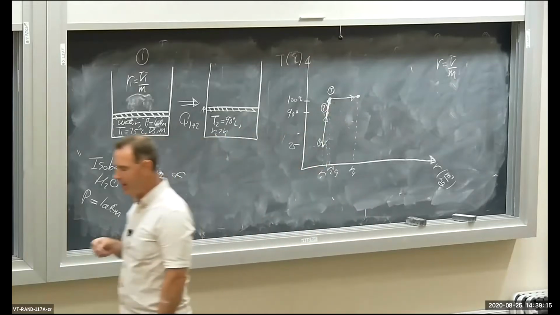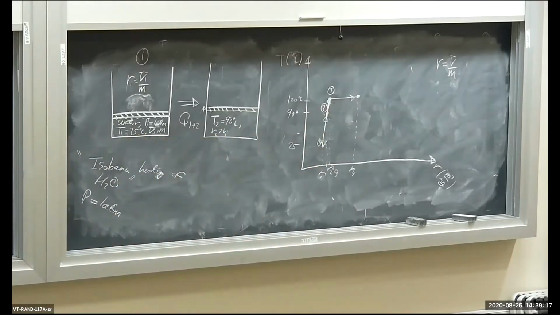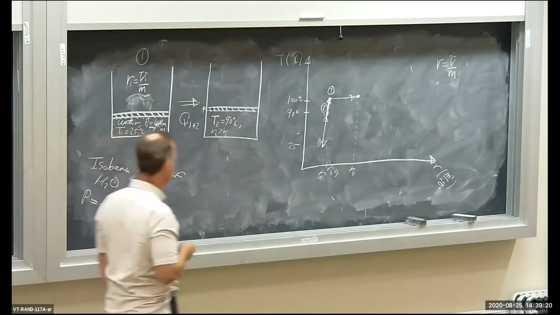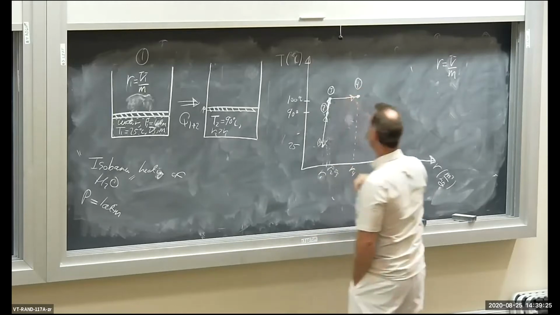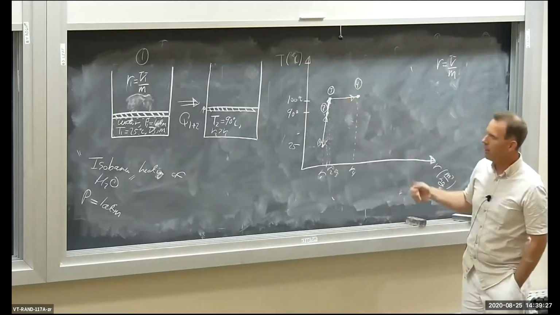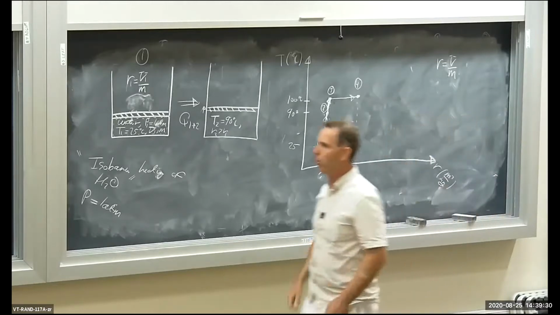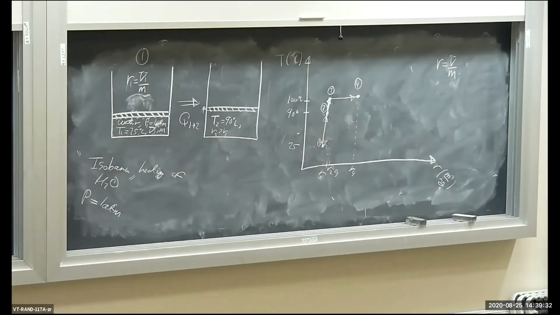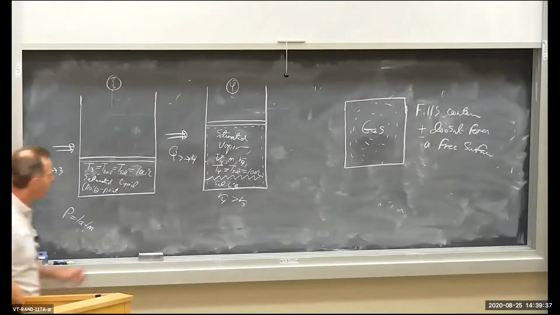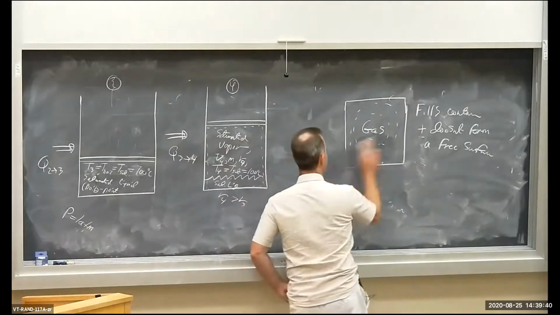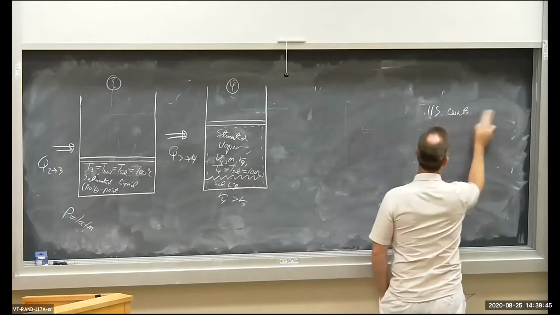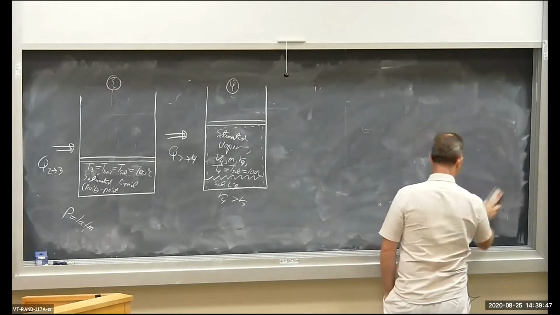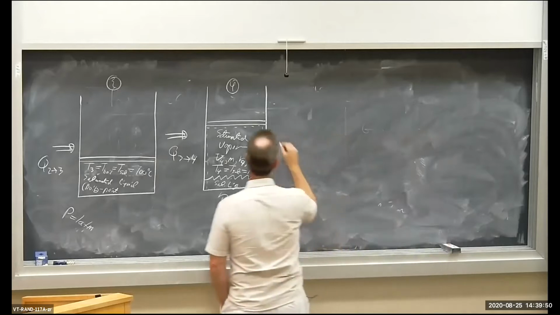So during a boiling process, provided pressure is constant, temperature is constant. So state 4 has the same temperature as state 3, and its specific volume has gone up because the liquid is boiled away and volume has increased. Let's add some more heat. Let's get to state 5. Let's add just enough heat so that all the liquid is boiled away. Just enough heat to boil away the remaining saturated liquid.